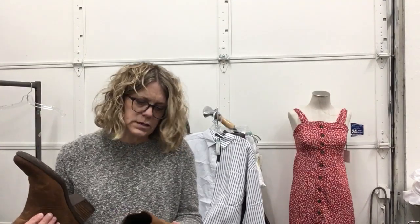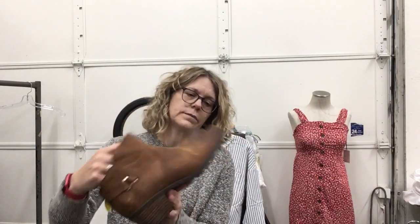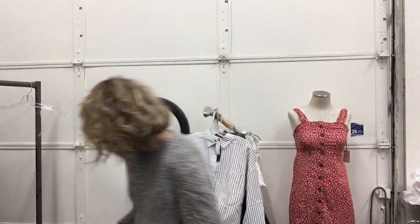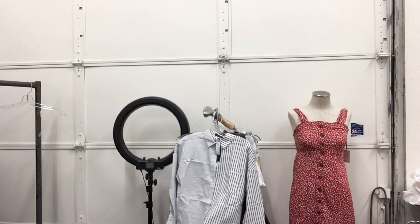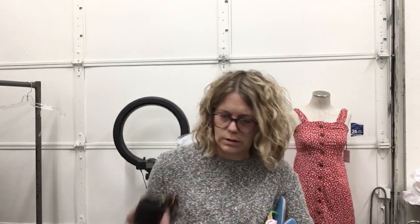Cutest little booties by Teva — these are size 11, $24.99, and they're really in excellent condition. And I gotta finish with the cutest things ever — I'm in love with these, I wish they were my size. Cute adorable little sandals, Alex Flex Sport, size 8 — adorable little slip-ons. A little bit of wear but very little — so cute, those straps look really comfortable. $12.99 for these multi-color little things.